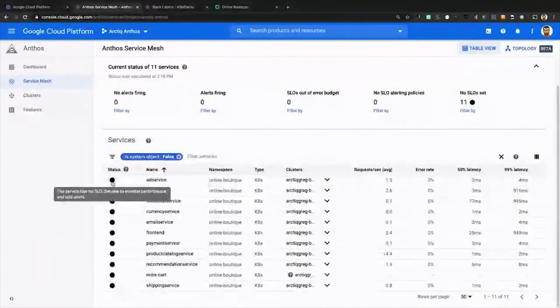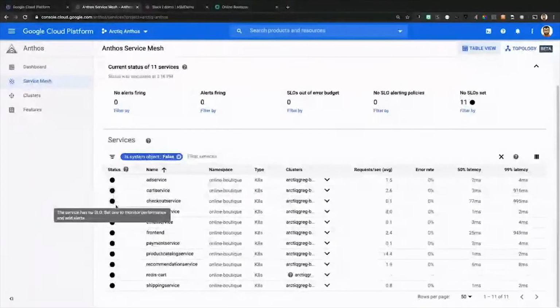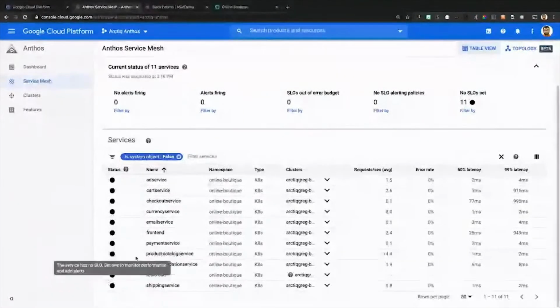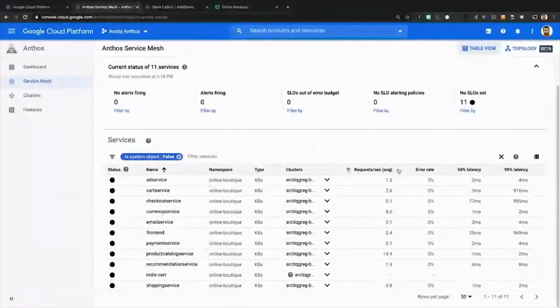So this black dot means I don't have an SLO yet, so I'm not measuring performance. That's something we'll be fixing soon. We got some metrics: the request rate, requests per second, error rate, latency, 50%, 99%.